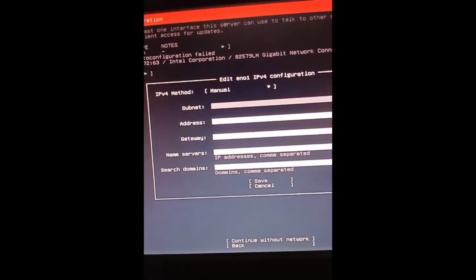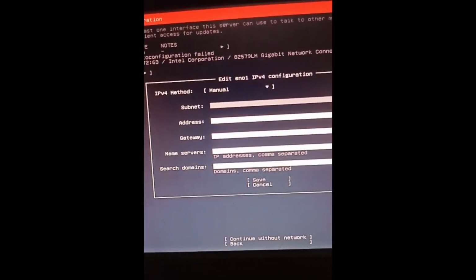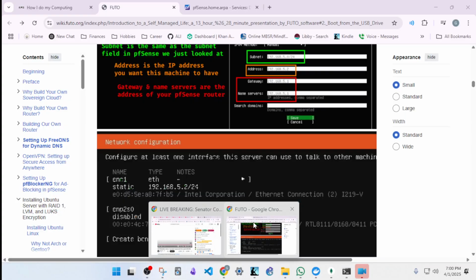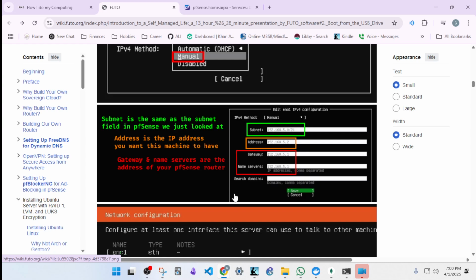All right, so this will be the same as what's in the guide, so I can stop that and we'll look at the guide because it's going to be exactly the same. And I'll just type in these values. The subnet: 192.168.5.0/24. And then the address: 192.168.5.2.